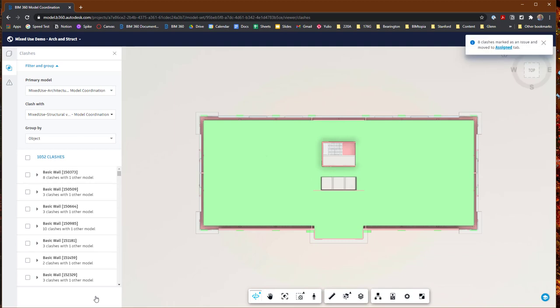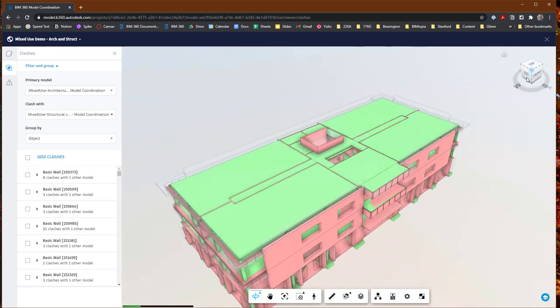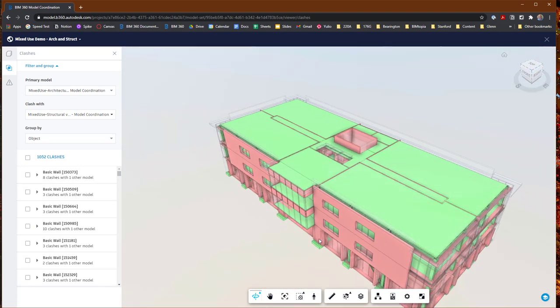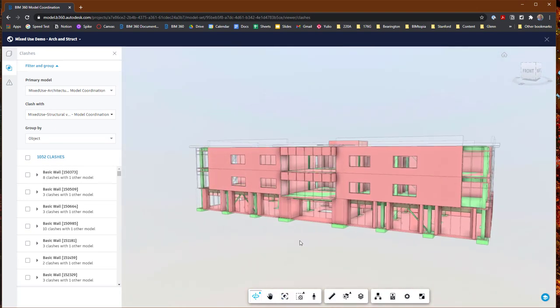It's moved to the assigned tab. It's no longer over here in the unresolved tab. It's now in our special category of assigned things. Super. Now, you might suspect that if that one was an issue, there might be some other cases where that is still an issue. So let's go ahead and see if we can figure that out.